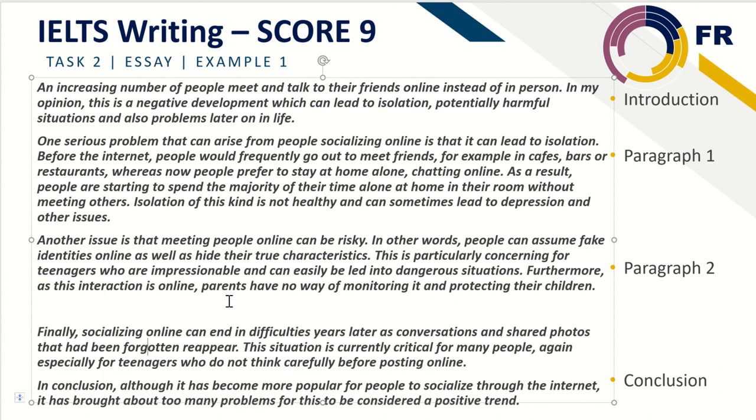Finally, socializing online can end in difficulties years later, as conversations and shared photos that have been forgotten reappear. This situation is currently critical for many people, especially for teenagers who do not think carefully before posting online. In conclusion, although it has become more popular for people to socialize through the internet, there are too many problems with this for it to be considered a positive trend.